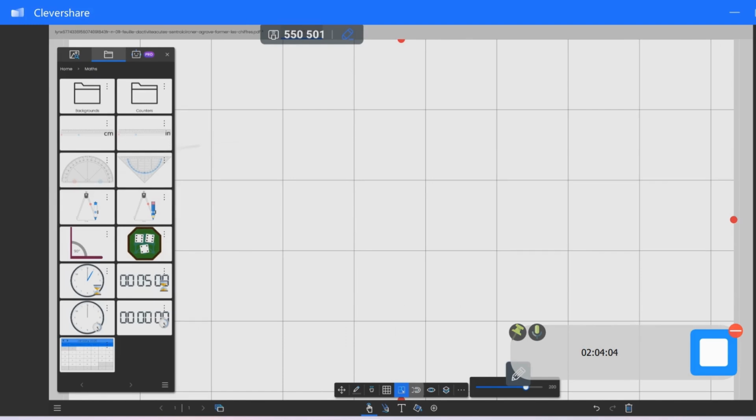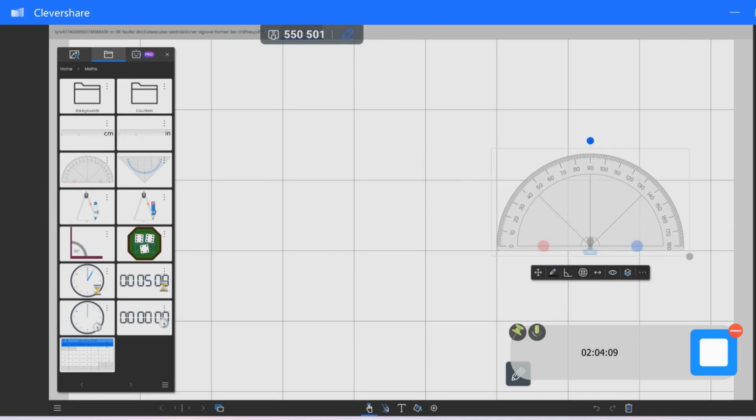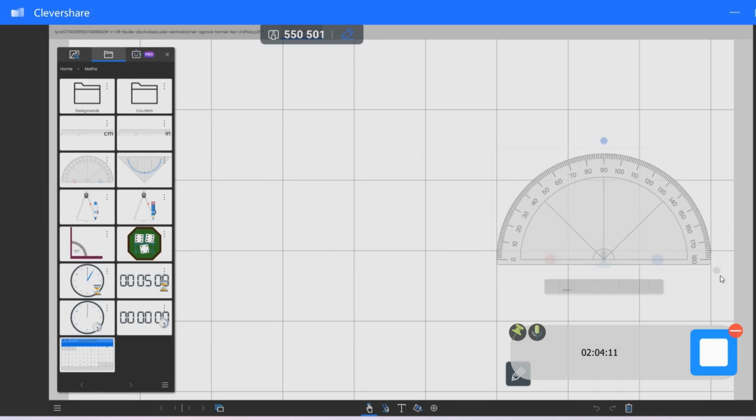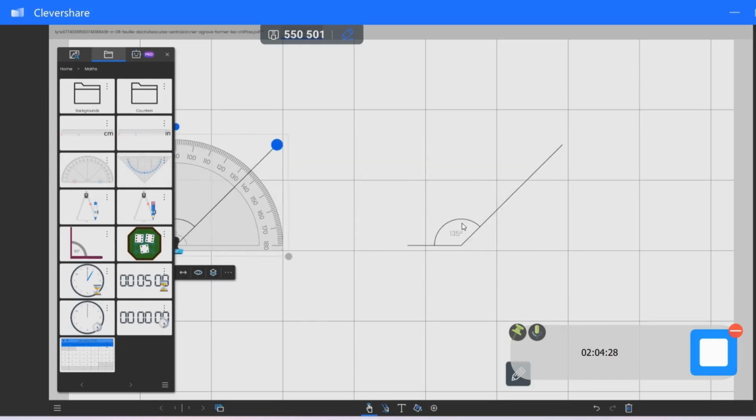So your teachers can, for example, drag and drop their protractor. Okay, so literally they're going to drag it across. They can make it bigger. On your screen, you can pinch and zoom. If I select the blue little circle now, I can drag it to the size angle I want. Drag it. There we go. Stamp it. Move my protractor out the way, and I now have my angle.